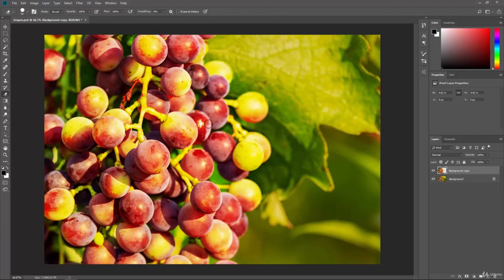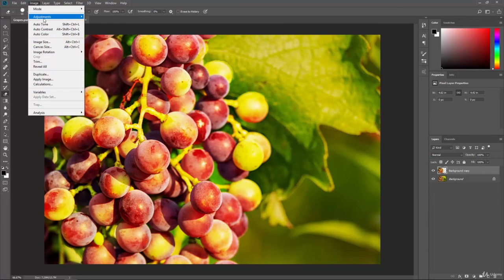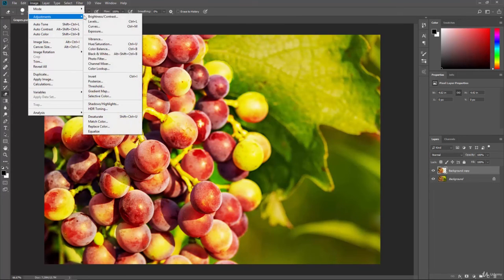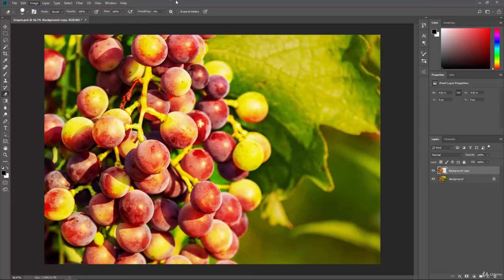Keep in mind, as we go through some of these adjustments, it's not only about adjusting the whole picture as a whole, but being able to adjust different parts of the picture, or creating layers and adjusting those layers, so that you can get different ways of looking at this photograph and different types of designs.